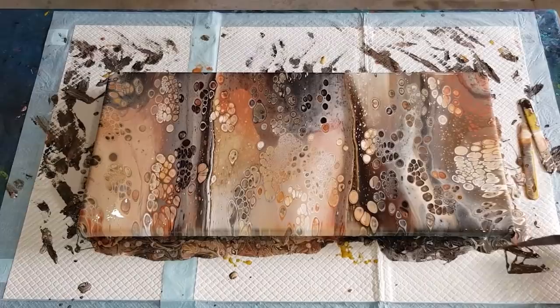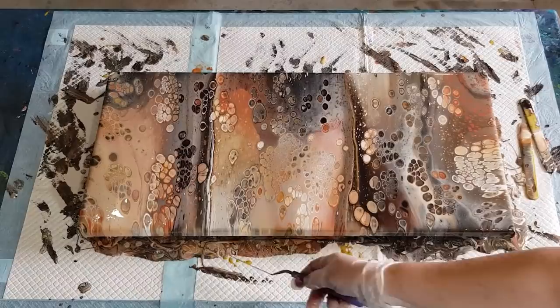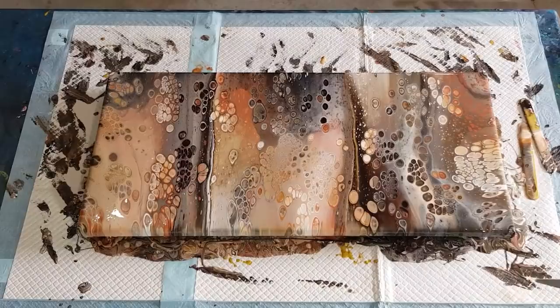So, what do you think? Happy with that? I was beginning to think that I just couldn't do it. I was going to give up, thinking, nah, I can't do a good metallic pour. But I think it's a good metallic pour. I'm happy with it. I really am.